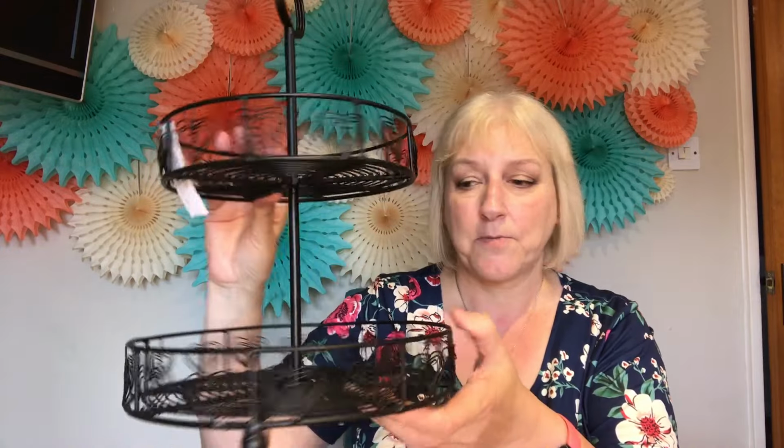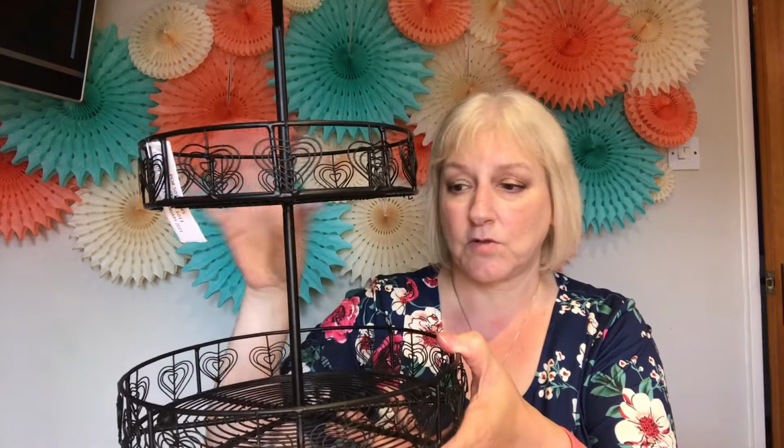You know, if you're going to have a romantic dinner in the house, you could put some nice Valentine things on there. You could use it for Easter. You could even use it in the summer, you know, with flowery things on. I just thought that was really nice, and I wanted to give it a try myself. So again, when I've done the lanterns with the pumpkins, I'll try and do a video of all my craft things I've done, if I haven't made a pig's ear of the lot of them. And I'll show you what I do with the tiered tray as well. But that was just what I was looking for. I would have been happy if it was a little bit bigger, but that was all I could get, so that's what I got, and that was £10.